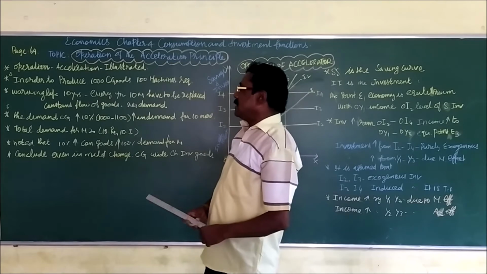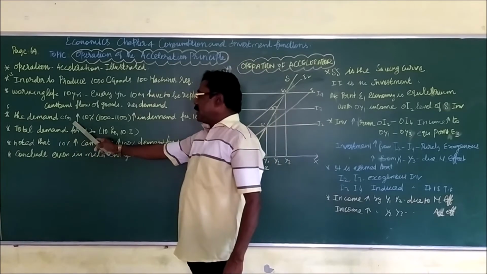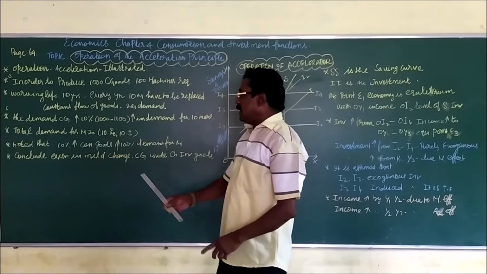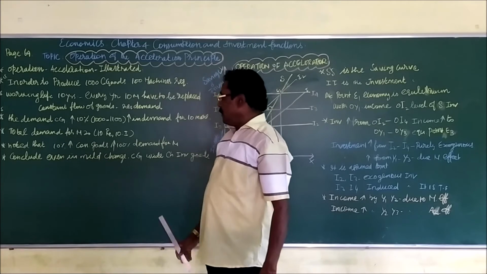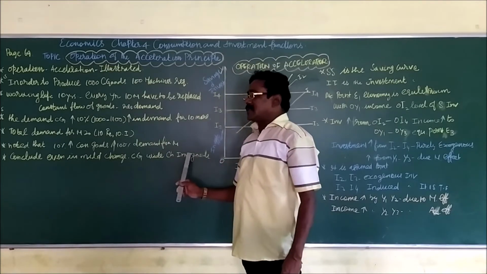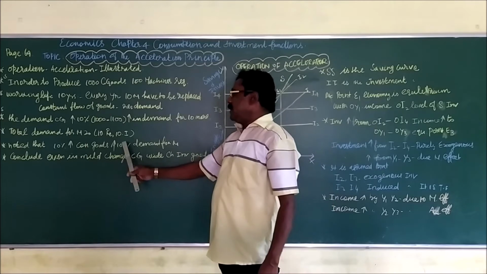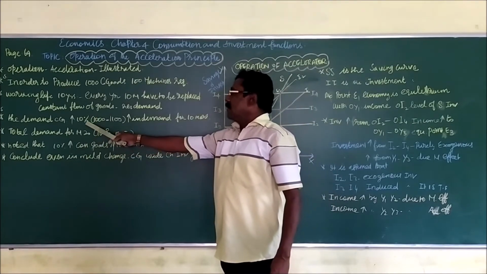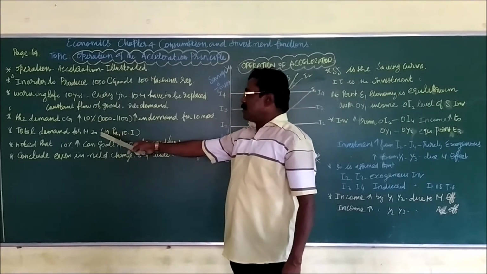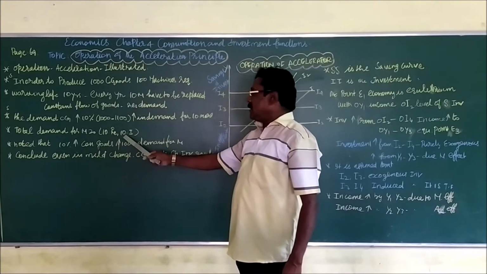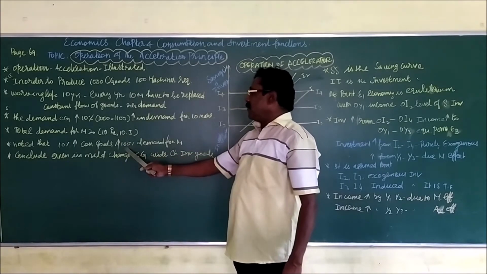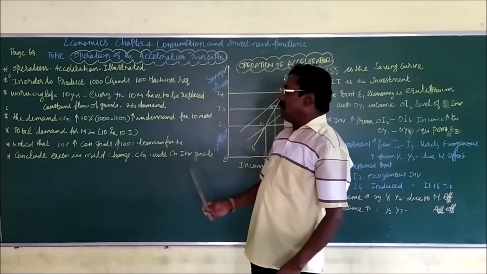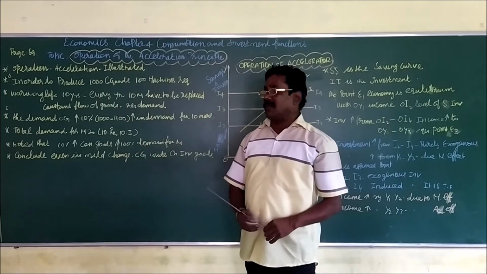It is to be noted that consumer goods increased by only 10%. But in the case of the demand for investment goods, that is machinery, it increased by 100%. Already only 10 were required, but after the increase in consumer goods, the number of machines also increased by 10. So the total number of machines now is 20. That is a 100% increase in demand for machinery or investment goods.